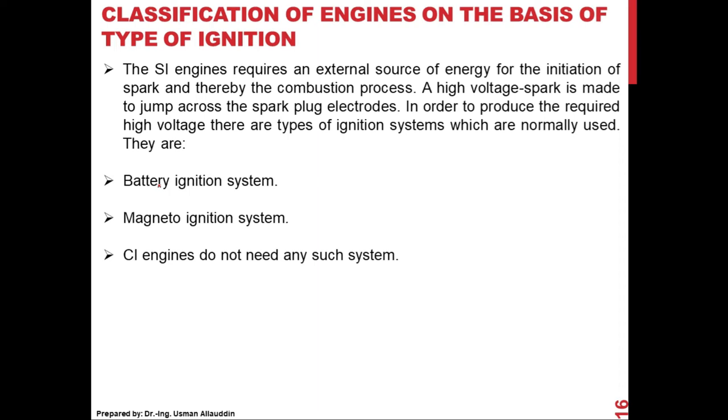And that high voltage current comes from, let's suppose, either a battery or a magneto. In cars you have a battery, or in motorbikes you have a small coil which is a magnet, called a magneto coil, and it works on the principle of change of flux, change of electrical flux, to produce the current. That current is then supplied to the spark plug, and it produces the spark.